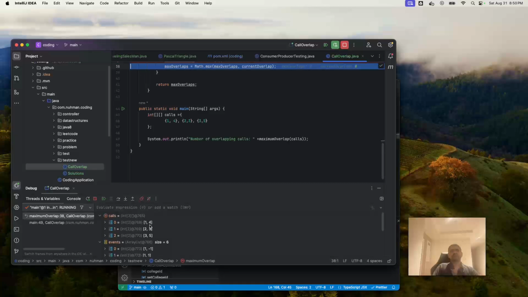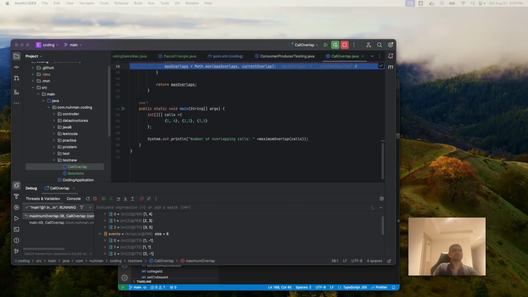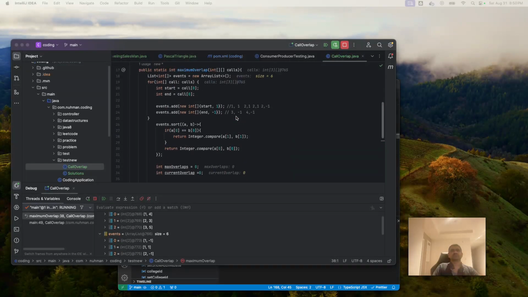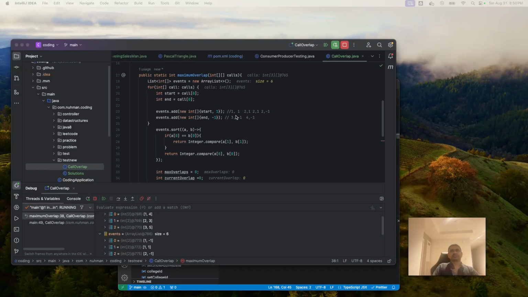I have 1 4, 2 3 and 3 5, but I'm taking only the first element 1 2 3 5. I guess in our program there are some bugs. Probably we need to check that because the start is called 0.